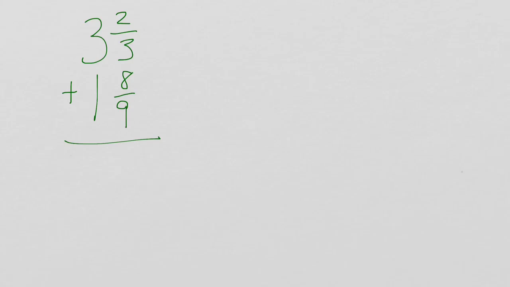So here's another example. 3 2/3 plus 1 8/9. The first step is to look at the fractions, 2/3 and 8/9. And I see that they are unlike. So let's make them the same. Let's make them common. So I'm going to list out the multiples of 3 and the multiples of 9. And I see that the least common multiple of 3 and 9 is 9. So let's go about converting some fractions. 3 times 3 is going to give me that denominator of 9 that I need. So I do the same on the top. 2 times 3 is 6.